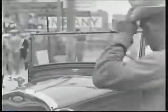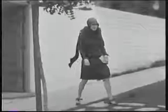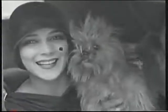Another early owner with a new roadster was world champion cowboy Bob Crosby. The new Model A Ford received so much national publicity that it was becoming very fashionable to be seen in one. Actress Dolores Del Rio got her chauffeur one of the new sport coupe models, one of the first in Hollywood.